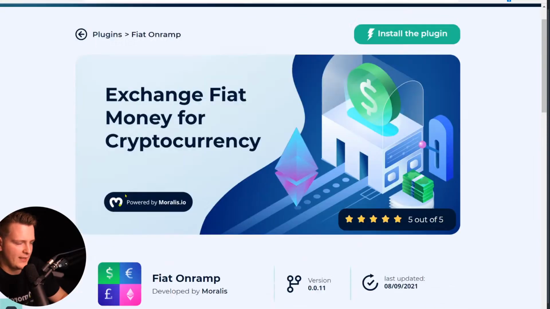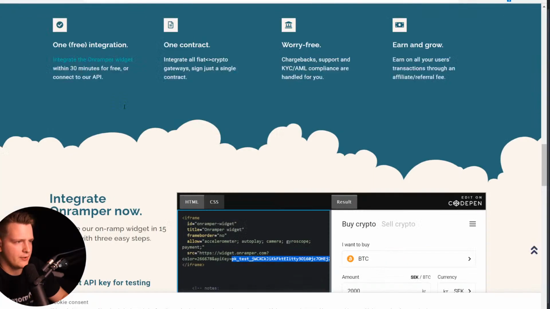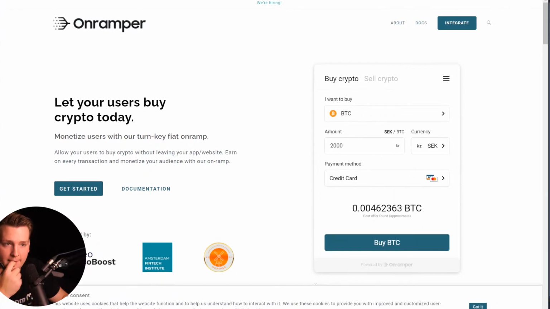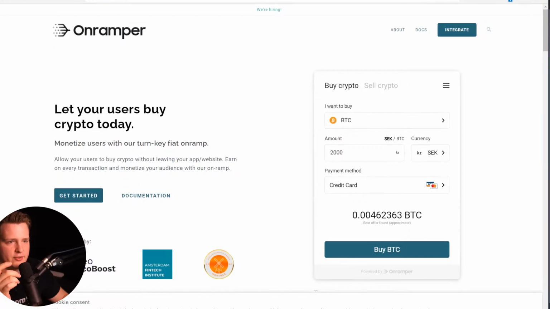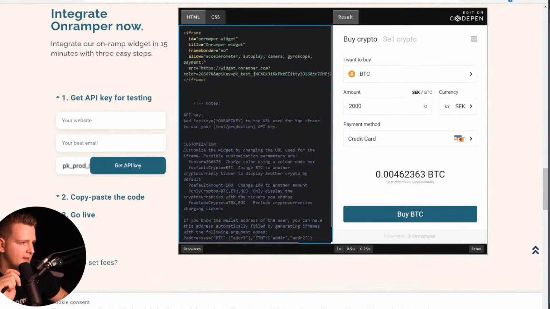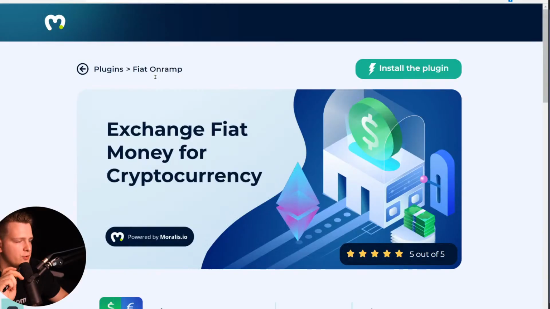Now, to initialize it, you have to fetch an API key from OnRamper. So you just go to onramper.com because this is the integration that we have. Plugins is mostly integrating some kind of third-party service. So this plugin integrates OnRamper. So you can just go here, copy this test API key, and put it in when you initialize, because when you initialize this plugin, it will just ask you for the API key. You can fetch it from there. And this is only the first step.